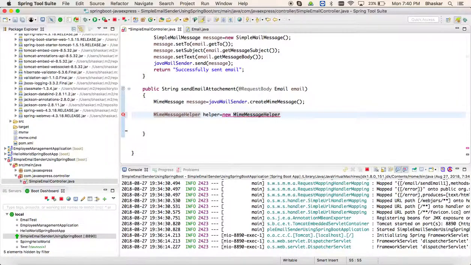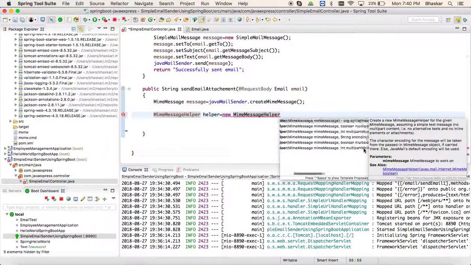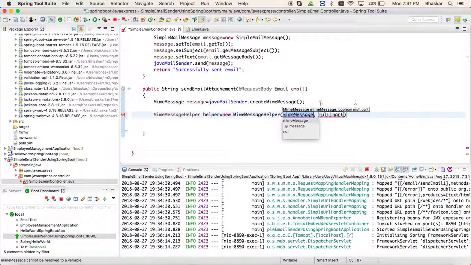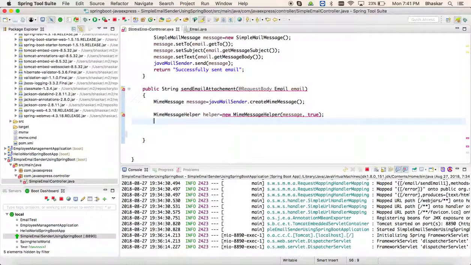If you press Control Space Enter, you can observe that you need to pass a boolean, for when the message you are sending has an attachment. So when you are sending an attachment, you need to enable it as true, then we can send the attachment. So I'm passing that message and the boolean as true.